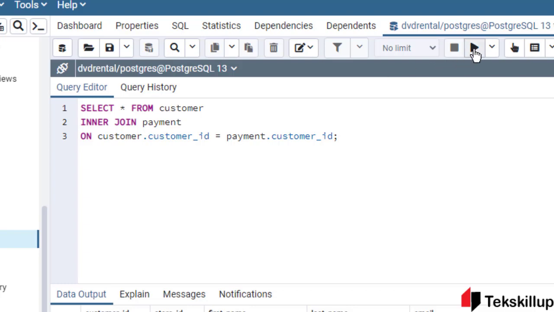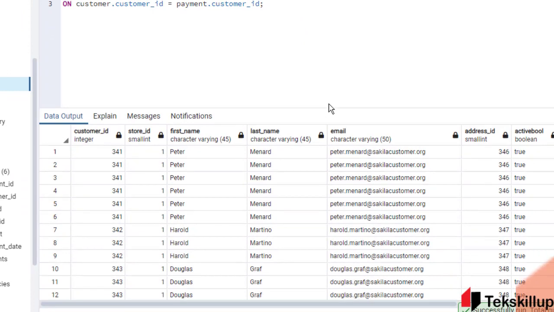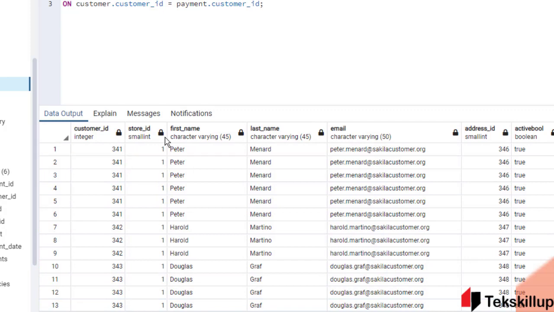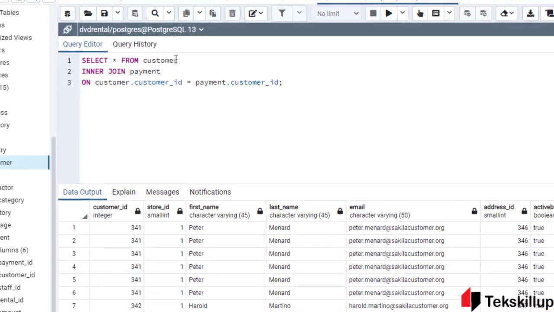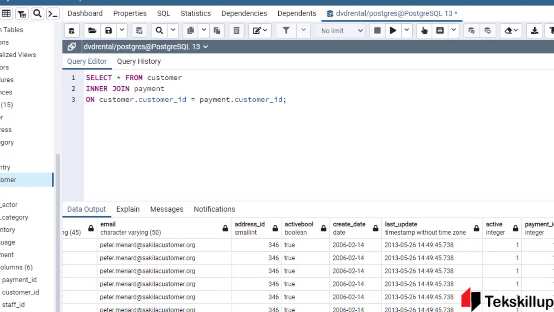Now if we run this query, we are going to get a large record containing the join of our two tables. It depends on the arrangement of our queries. In the first part, we saw the customer, so this is going to be our customer table. And at the right side of it, just like we saw in the Venn diagram, where the left part is the first query, our customer table, the right circle is going to be the payment table.